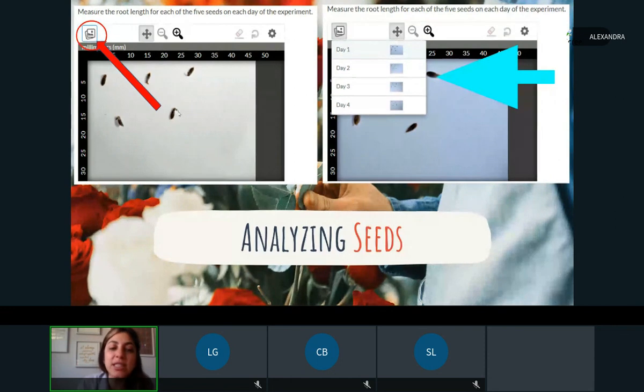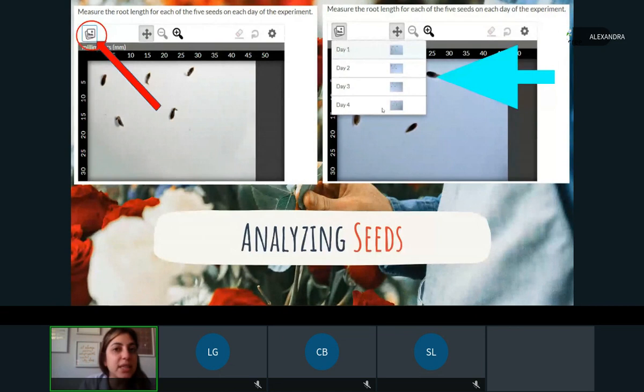And then pay attention to any of the labels because some of them are going to be with vinegar and some of them are going to be without vinegar. And the vinegar is what we're using to increase the acidity. So you really want to be mindful, okay? You really want to be paying attention to the labels, all of the different buttons, the different things that you can use, the tools, and then utilize that to create your observations, your measurements.